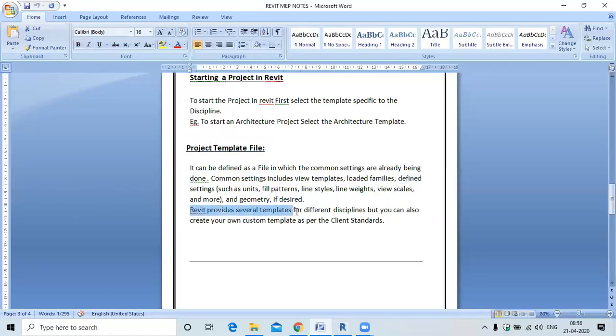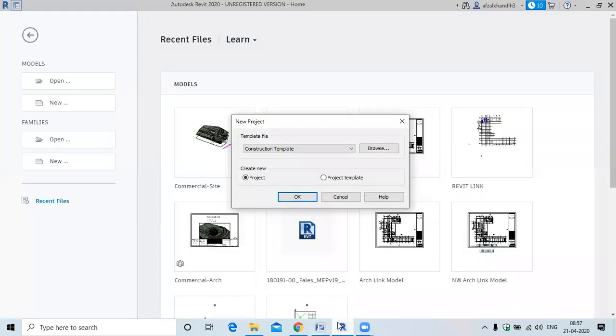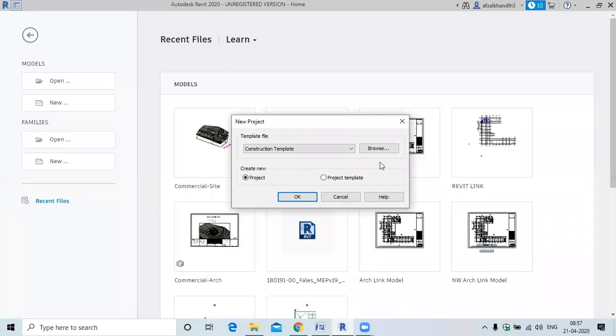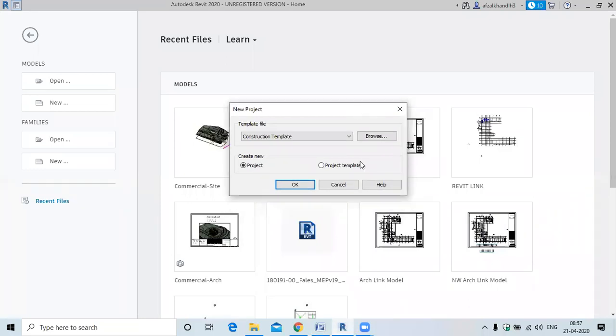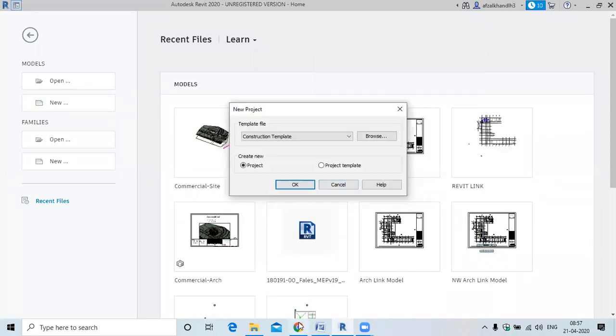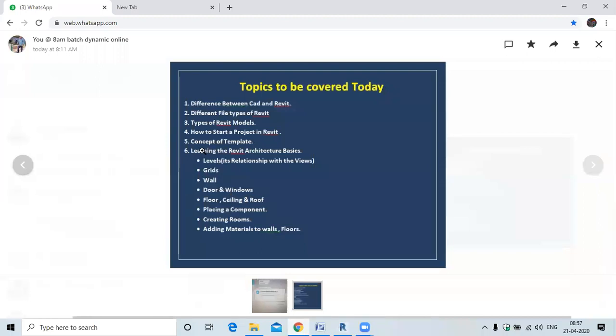Revit provides several templates for different disciplines, but you can also create your own custom template as per the client standard. Any doubt? No. Okay. So you have understood the template. Next is learning the Revit architecture basics.